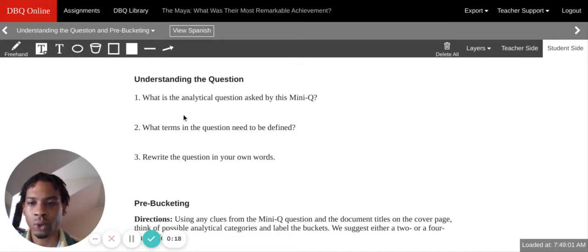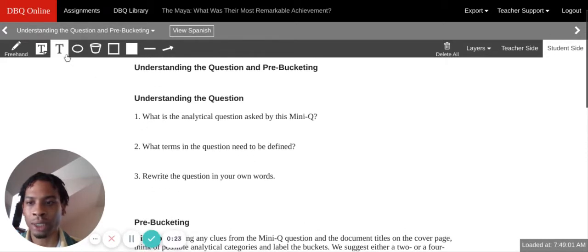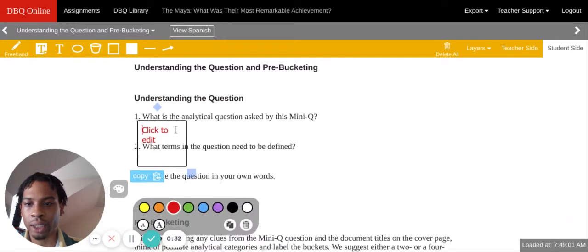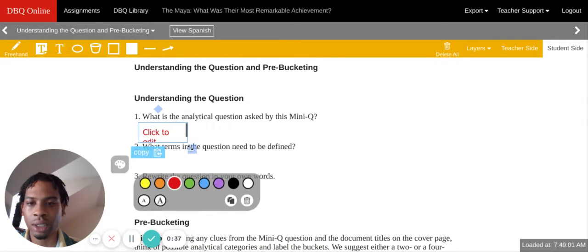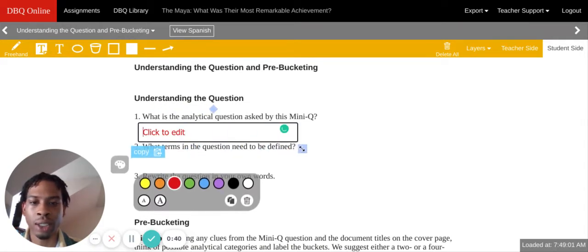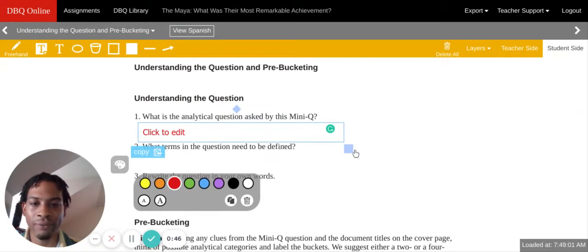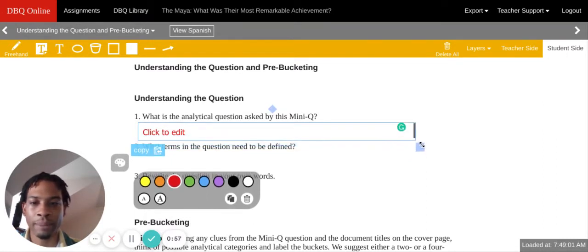In order to answer this question and questions 2 and 3, we have to use our text box plain T tool. Click it, tap, hold, and drag to the area, the space right beneath the question. Click and hold the box in the corner to change the size so they can fit. And you may want to go as long as possible here to give yourself some room to type.